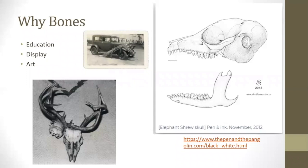Bones can also help educate veterinarians and archaeologists on the internal structure of an animal without needing to dissect a fresh specimen. Artists also like to use bones as a close-up reference for their work, which allows for greater detail and accuracy. The History Center doesn't have very many photos of specimens, but the two photos on this slide are part of our collection. Unfortunately we don't have a lot of context to go along with these photos, but they are part of our collection.